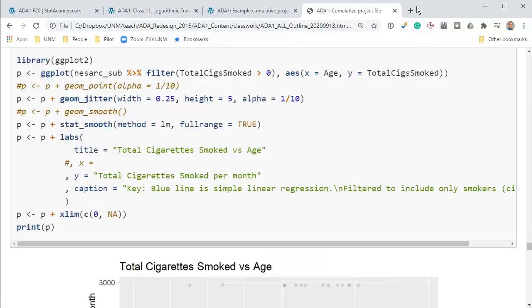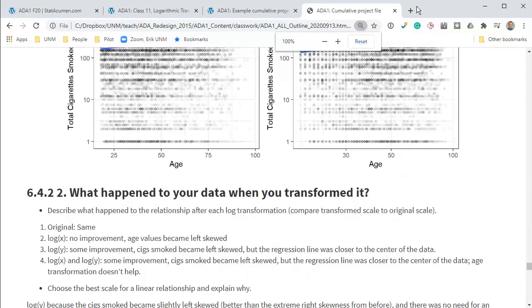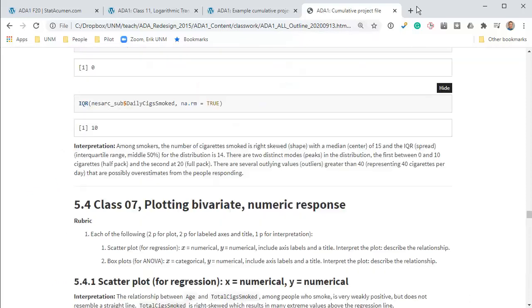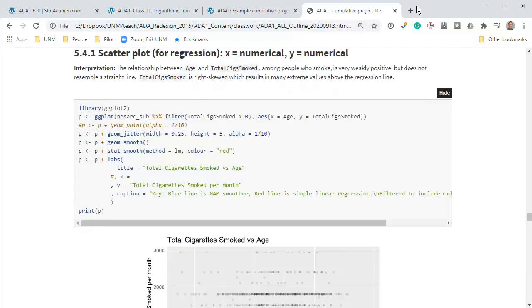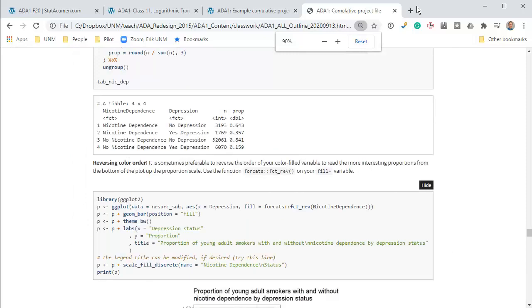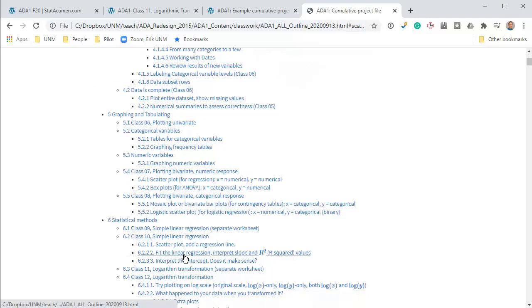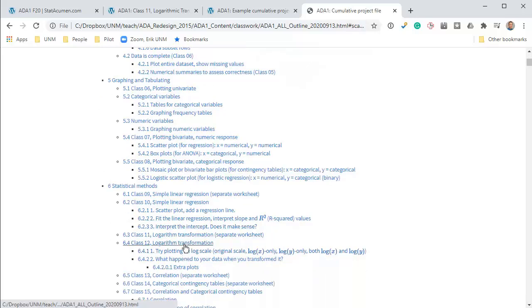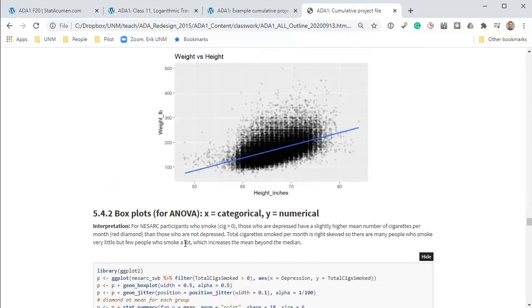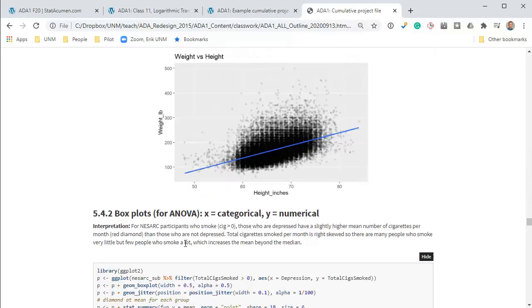I'm just taking a moment to look at these plots. Jumping all around, I hate that. Okay, use the table of contents to your advantage. 12. How come I click on 12 and it doesn't?